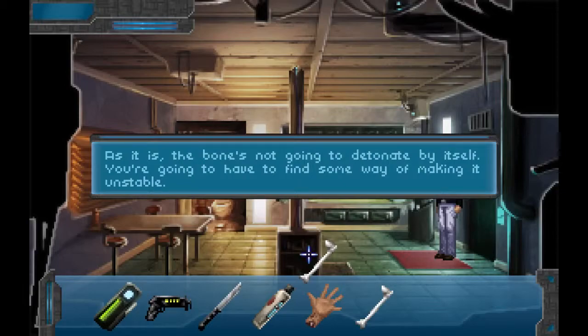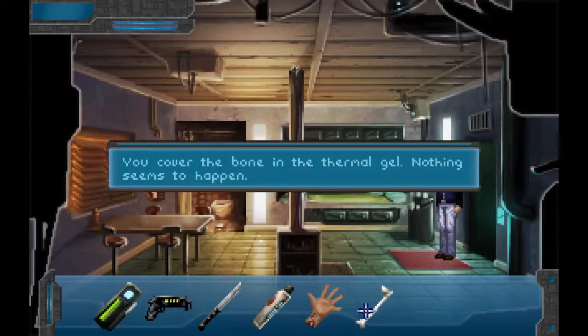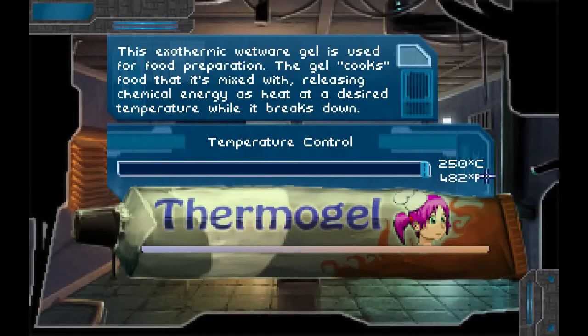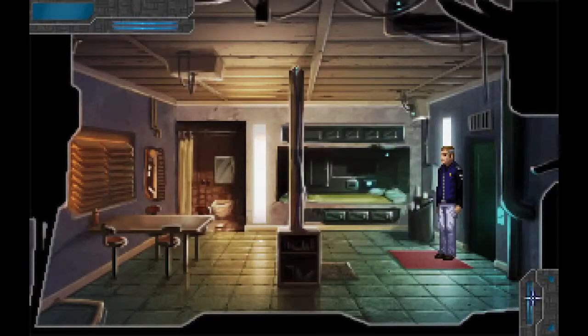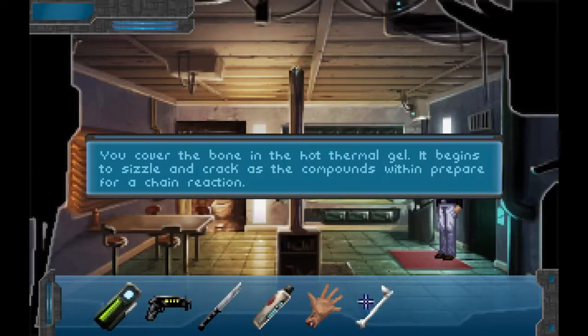The bone's not going to detonate by itself. You're going to have to find some way of making it unstable. Maybe the cooking gel? I think seems to happen. Let's turn it way up. It begins to sizzle and crack as compounds prepare for a chain reaction.